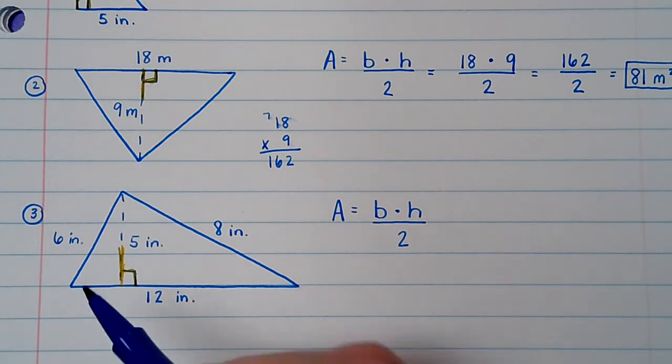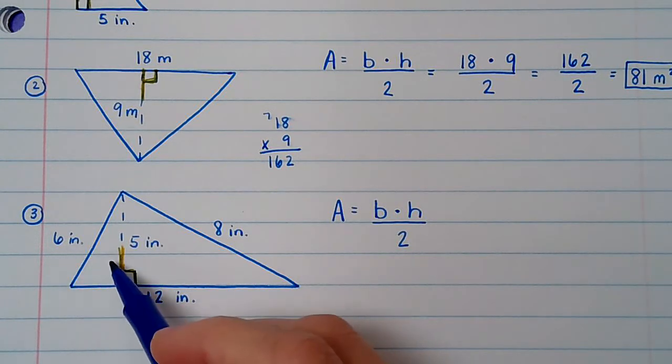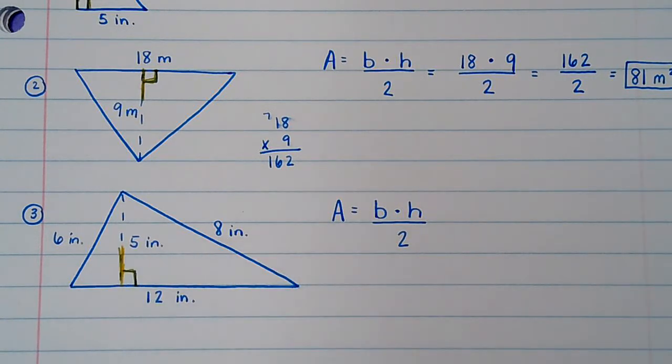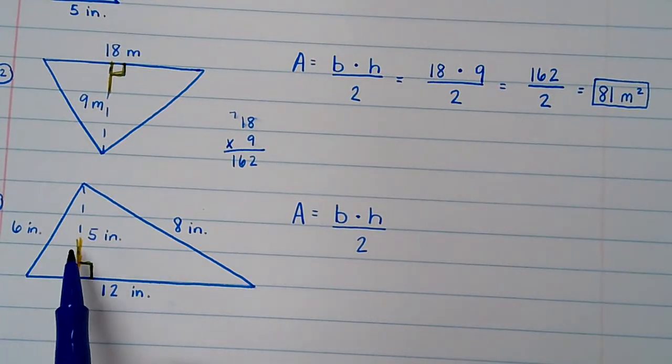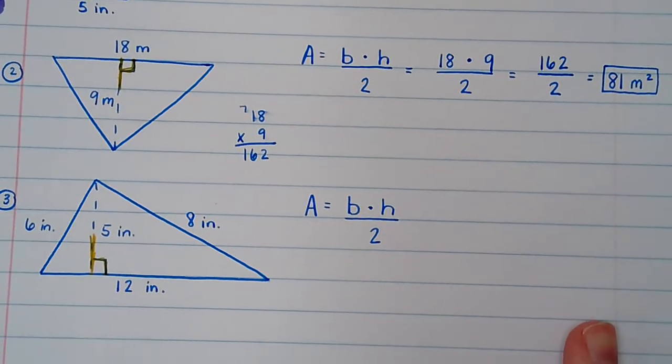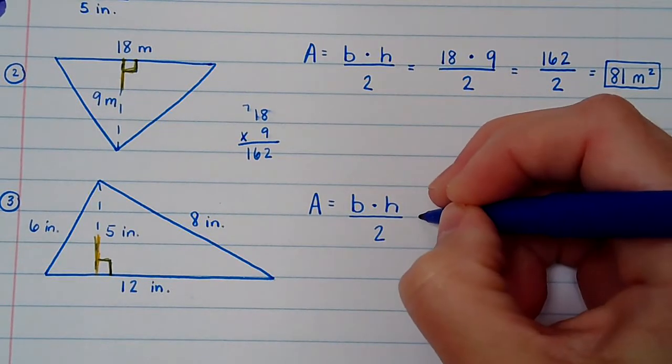Or you can think of it as, here's my chair. 6 is not touching my chair and 8 is not touching my chair. So neither one of those could possibly be the numbers that I need. Whereas 5 is the back of my chair and 12 is what my chair is sitting on. So I definitely need those numbers. So let's plug in what we have.